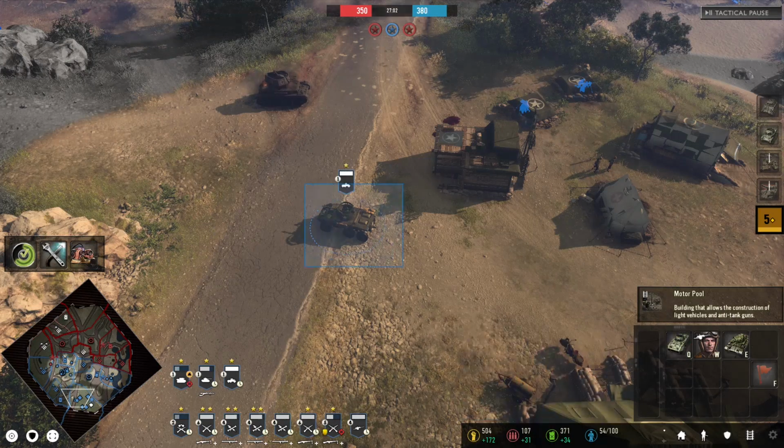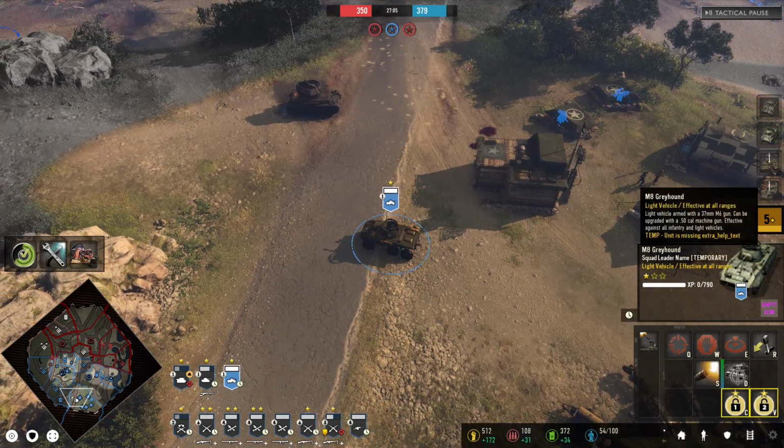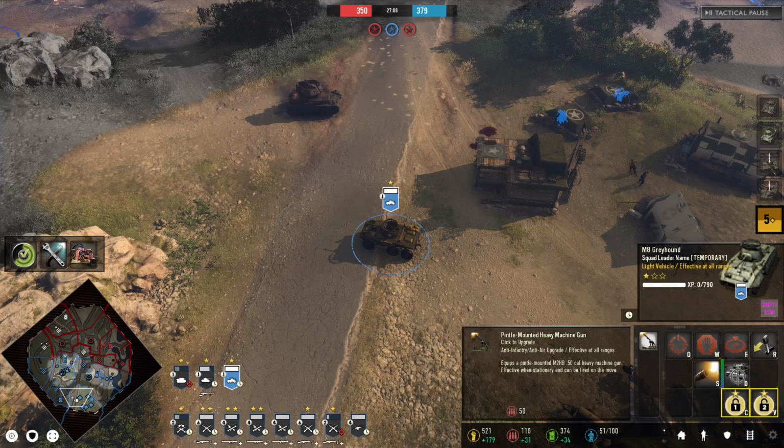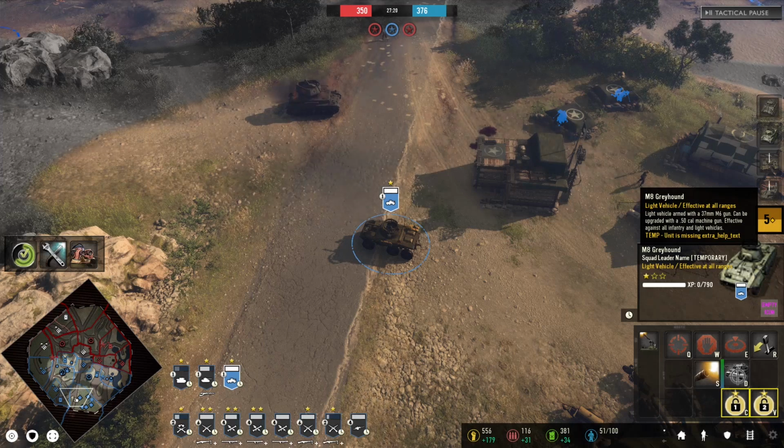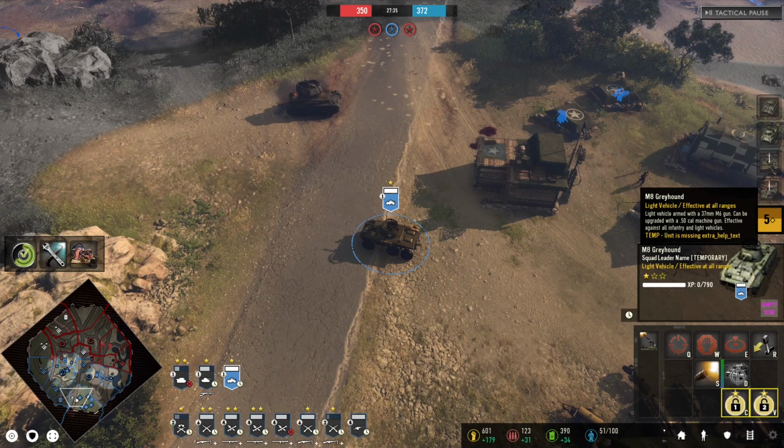You get a light vehicle. It is armed with a 37mm M6 gun and can upgrade a 50 caliber Pintle machine gun for 50 munitions. The M8 Greyhound is overall an effective vehicle against infantry and other light vehicles. However, it struggles against tougher armored opponents due to its smaller gun. It is one of the high-end light vehicles, able to push over things like half-tracks and stuff like the SDKFZ 221, but struggles against medium tanks and anything bigger than that.